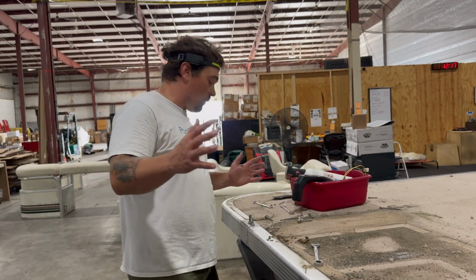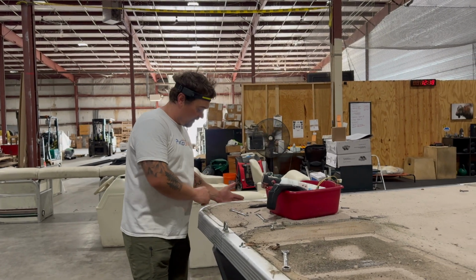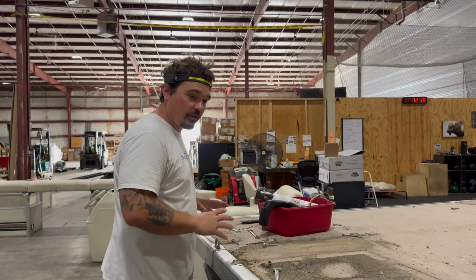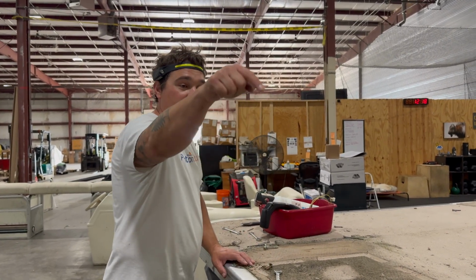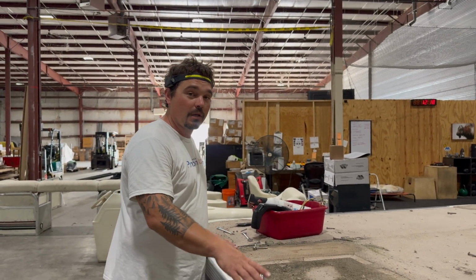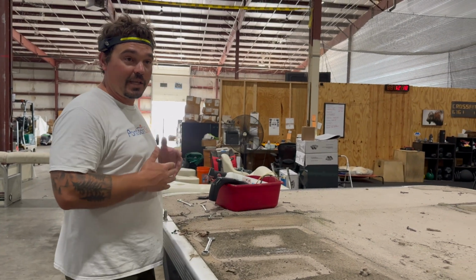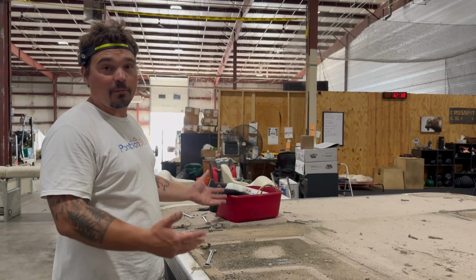I'm going to make sure that when I put this boat back together, I trace this front board as perfectly as possible so that these line up right where they need to be. Then I will make sure my corner caps line right up. When I get the new floor on, the deck trim goes back on first. Then I can run around with a drill, drill all my holes for the railing, line them up, and drop them on. This makes life a lot simpler, a little bit easier too, to have this style of deck trim, because there's no guessing where the railings go. They're going to line right back up with how they used to be, as long as you cut your back and front boards exactly the same as how they came from the factory.